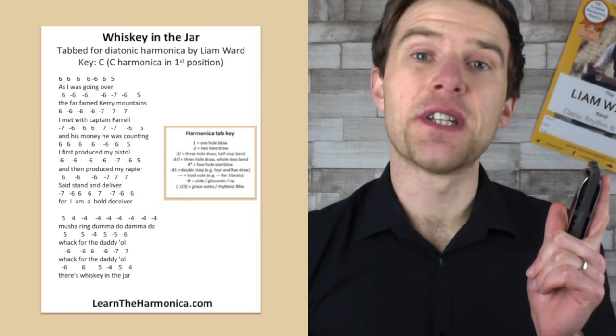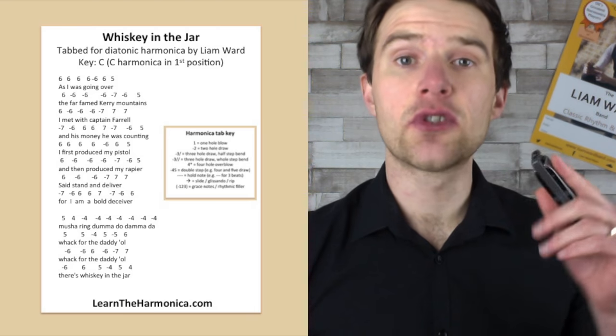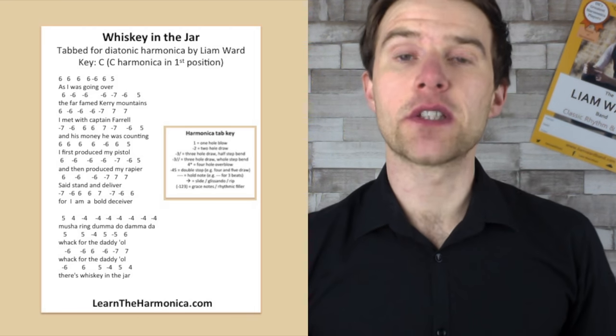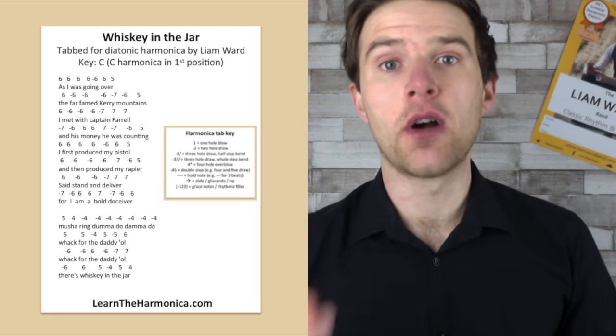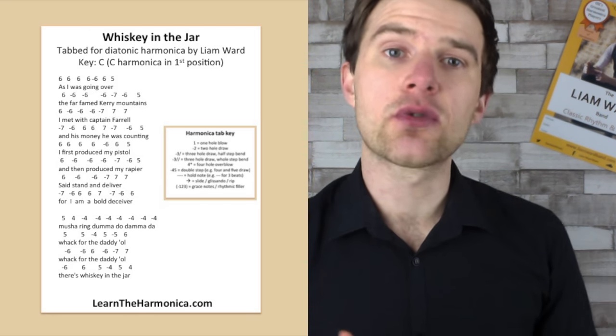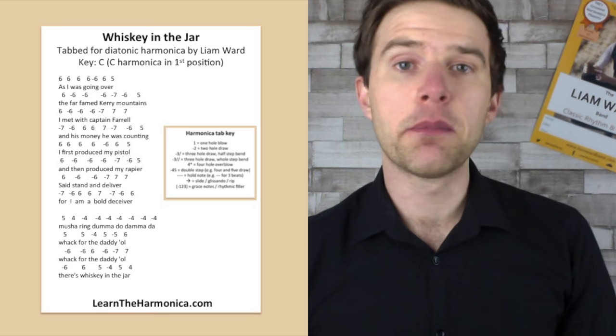So we're looking at Whiskey in the Jar, which is originally based on a folk tune, apparently taken from a Scottish folk tune, but it was made into its current form, talking about whiskey and the whole story of the highwayman, by the Dubliners. We're using a C harmonica today, and this lesson is suitable for all levels because there's no bends or anything difficult in this. We're just going to try and play the single notes of the melody. We've got the tab on the screen and we're going to go through it line by line.